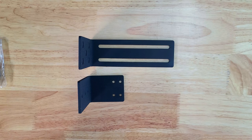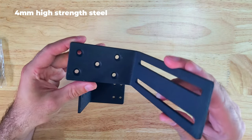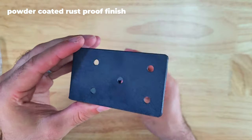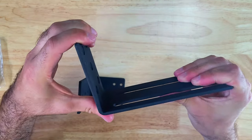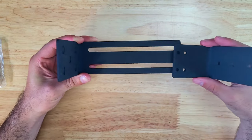These brackets are patented and extremely well designed and engineered and made from extra thick 4mm high strength steel and powder coated, which provides a long lasting rust proof finish, perfect for indoor or outdoor use. These brackets are much thicker and stronger than a lot of similar brackets on the market, and they're also highly adaptable and can be installed on many different types of doors.